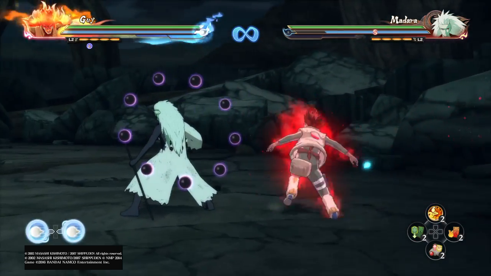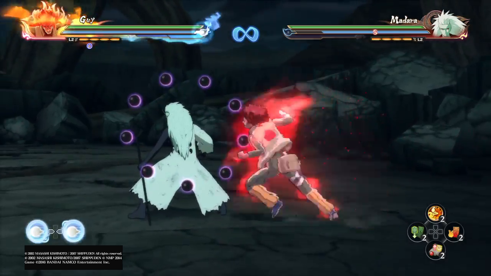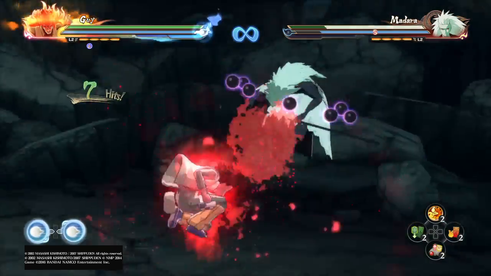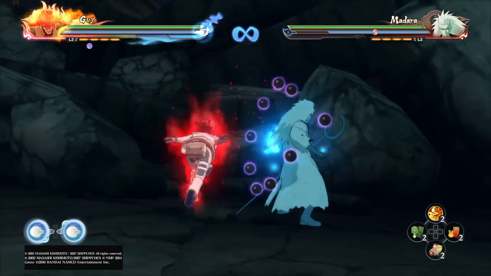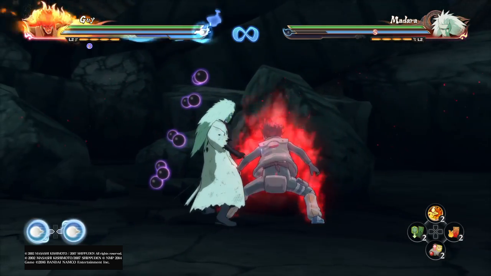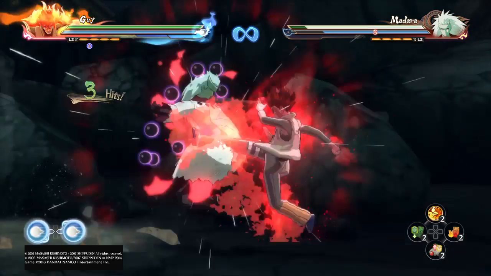Now, if you want to chakra dash cancel, because I know a lot of people are like, oh, how do you do it? Because with Guy, on his 2nd hit, if you try to dash cancel, or chakra dash cancel, it'll go right into an air combo. So what you do is, after the 3rd hit, you chakra dash cancel, and it'll basically reset Madara, which is pretty interesting.